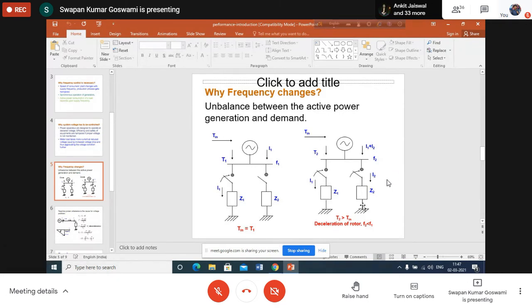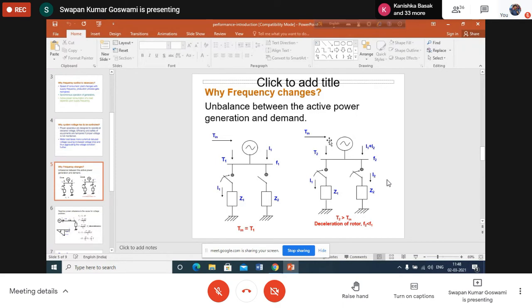Okay. So what happens with the increase in demand, the increase in load, the power output of the generator increases. Where is this power coming from? It is coming from the stored kinetic energy of the rotor of the generator, and since the kinetic energy is reducing, the speed of the generator is decreasing. So with the increase in load, speed decreases. Why does the speed decrease? Because the input to the generator cannot be increased simultaneously.